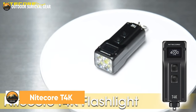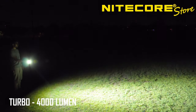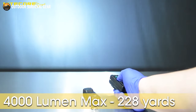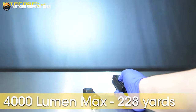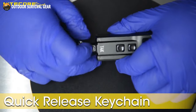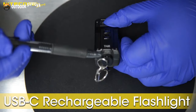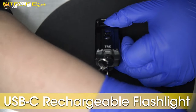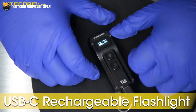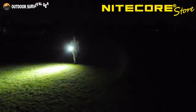Light up your path with the Nitecore T4K and continue on without ever stopping. In Turbo Mode, the Nitecore T4K maintains a compact size while producing a peak output of 4,000 lumens for a duration of 10 seconds and a throw of 228 yards. Designed with a built-in mechanical quick release for quick deployment and use, you have the perfect EDC companion thanks to the included adjustable pocket clip. The multi-purpose bright OLED display tells you everything you need to know, and thanks to USB-C fast charging, you can get up to 67 hours of usage out of a single charge. Keep this Nitecore T4K with you at all times and use it to illuminate the areas you visit.